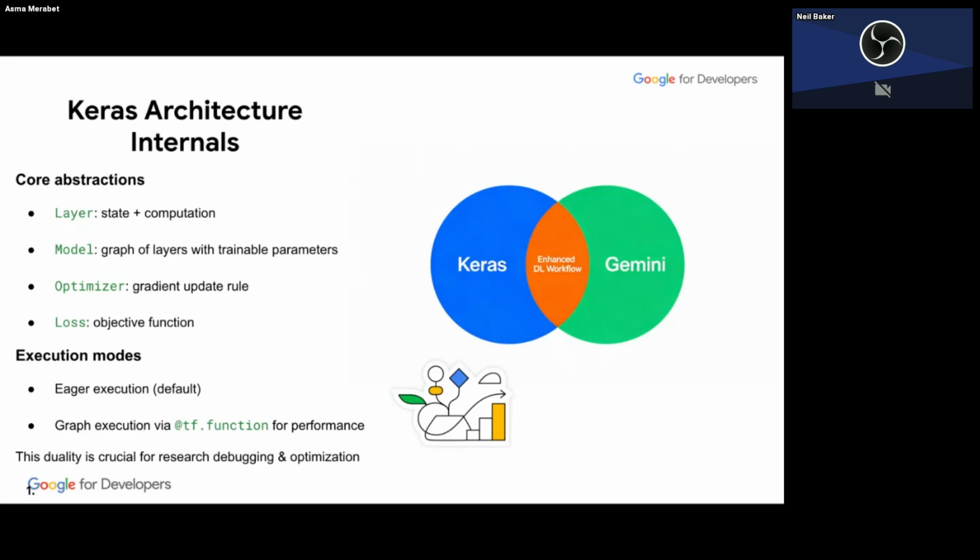The third thing is the optimizers. What are the optimizers? The optimizers define the gradient update rules, like, for example, Adam, SGD, or AdamW. The choice impacts the convergence speed and the final quality, and those depend on the datasets we are using. Also, Keras provides proven implementations of all the major optimizers.